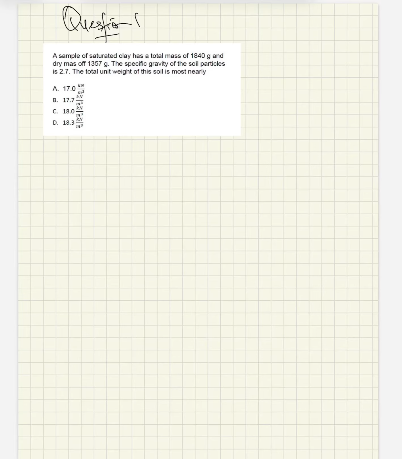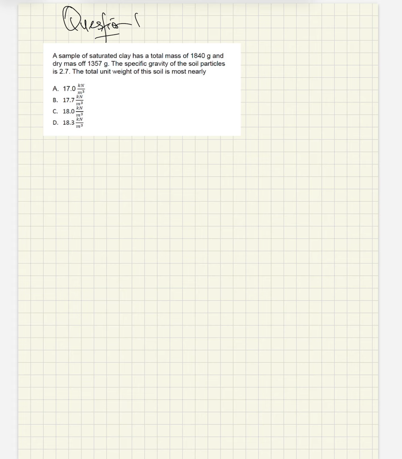Hi everyone. Today we would continue with the phase equation of soil. So in our previous video, we developed some relationships between soil properties, like the relationship between void ratio and porosity, and the relationship between total unit weight and the weight of material and the volume. Today we will be solving an example and we will see how phase equations are very important to compute or determine engineering soil properties.